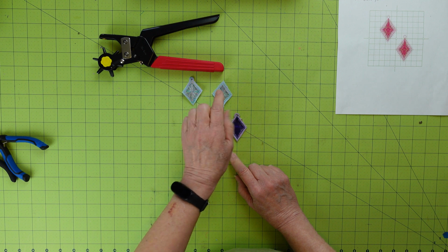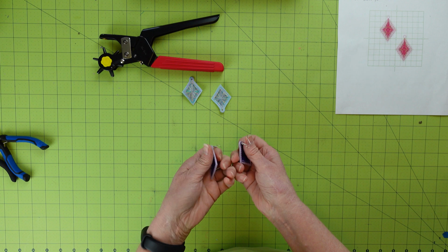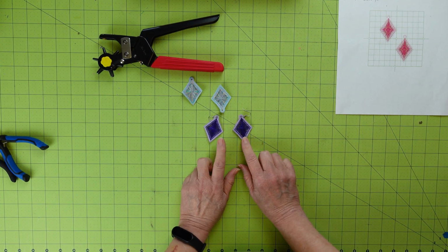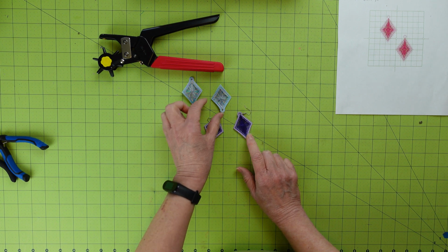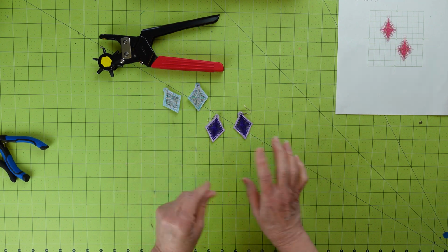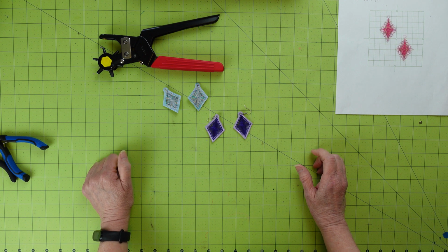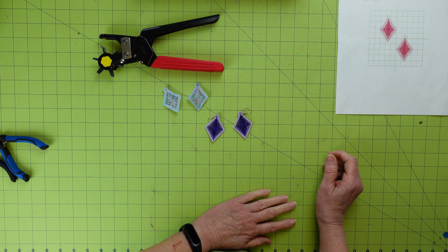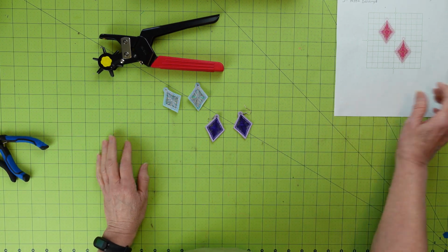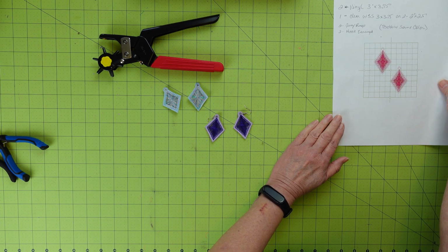And I explained to you where my variegated came from. The other thread is just Madeira that I used, the vinyls. I think the purple was a scrap actually, from Glitterbug Fairy. And the blue, I think possibly might have come from My Punk Broidery. I buy from different places. I don't prefer one over the other, just depending on what vinyl I need or product I need, if one carries it and the other one doesn't. I shop from everybody and support everybody. I am not getting paid by anybody to do so. So spread the joy and wealth and let everybody enjoy.